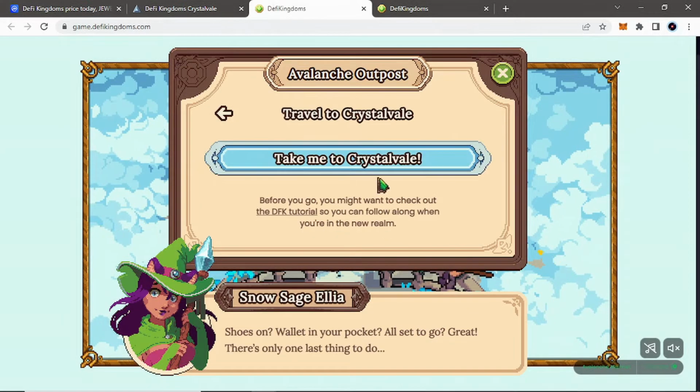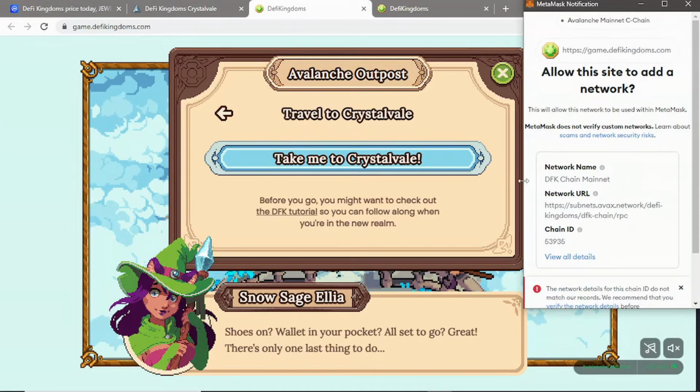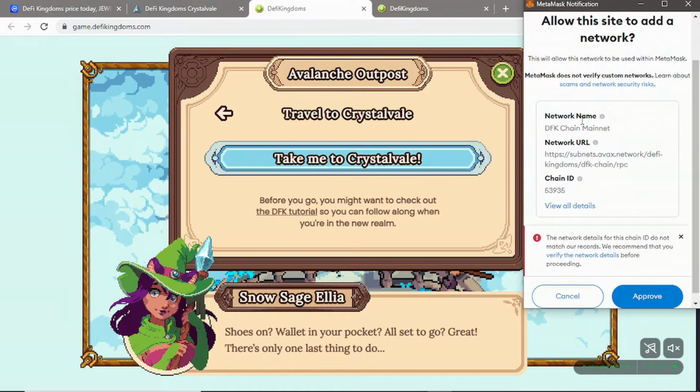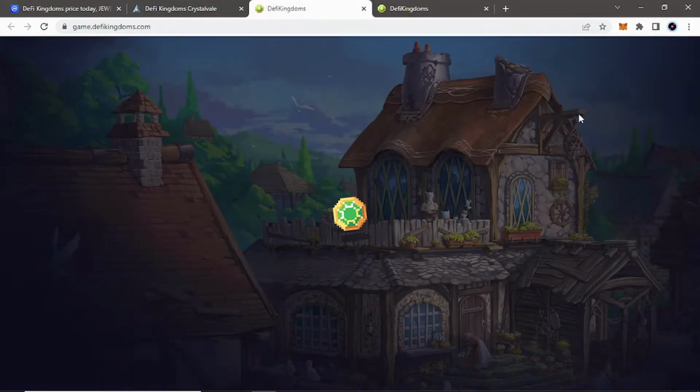So we'll just hit travel to Crystalvale, and Sage Elia is telling us. And again, if this is your first time, you can go to the DFK tutorial, but we'll just go to Crystalvale. And I believe if you don't have the chain already added, it'll bring up a little pop-up for your MetaMask to add their new DFK chain mainnet, again, because this is on their DeFi Kingdom subnet on Avalanche. This one, their expansion Crystalvale, is not on the Harmony 1 chain. That is, I believe, their first town or area, Sarandale. So we'll hit approve. It'll add DeFi Kingdoms chain to our MetaMask.